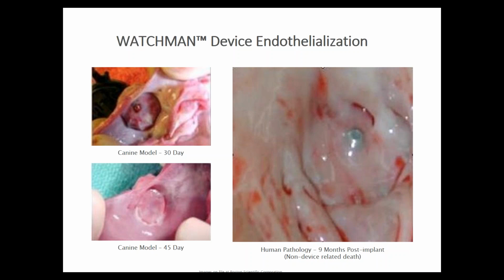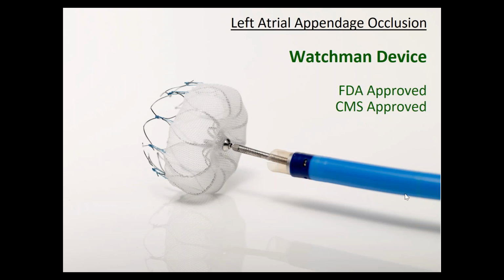So what are we doing with our program right now? What we're doing is, I can conclusively say that this device is far superior to nothing. That goes without saying. And so we have a lot of patients, and you would be surprised at how many, and maybe not surprised, they sit in there and their primary doctor wrings their hands about, I really want to anticoagulate this patient, but they fall a lot, they've had a bleed, exactly what Steve outlined.